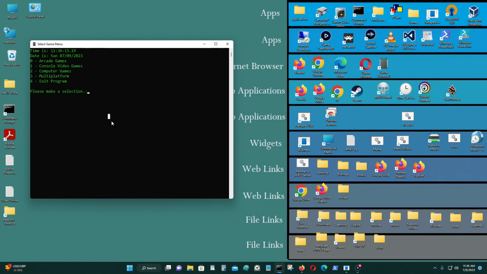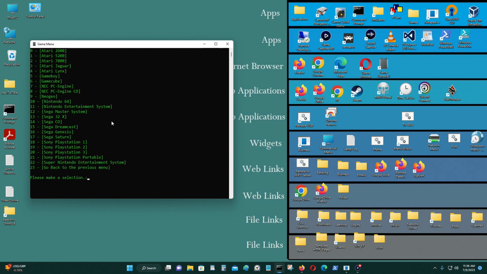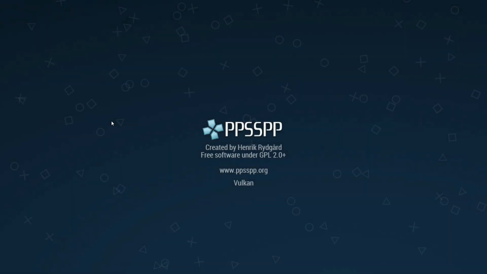I could run other emulators too. I could try some computer, try console video. Try PSP here, because the one on RetroArch wasn't very good. I could run this emulator as well.